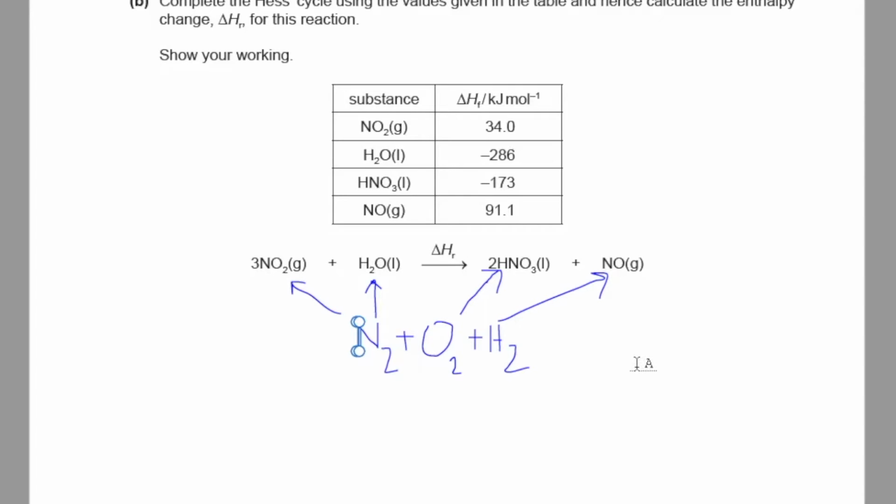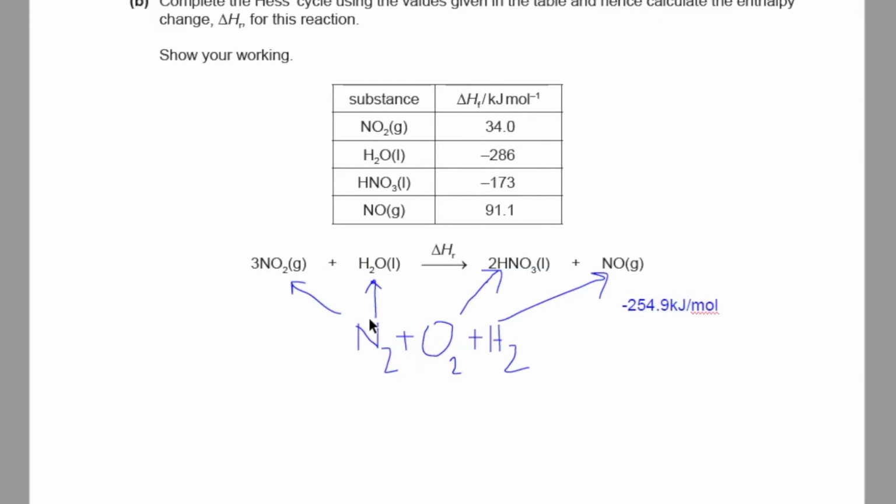Okay, the direct path calculations are given to us, and part of the indirect path to reach our product has also been given to us. So we have to just calculate the rest of the indirect path, and that is the enthalpy change of this reaction. Now, the enthalpy of formation of nitrogen monoxide is 91.1 kilojoules per mole, and that for 1 mole of nitric acid is minus 173. But since 2 moles of HNO3 are being produced, the total enthalpy of the direct route, which is this one, is negative 254.9 kilojoules per mole.